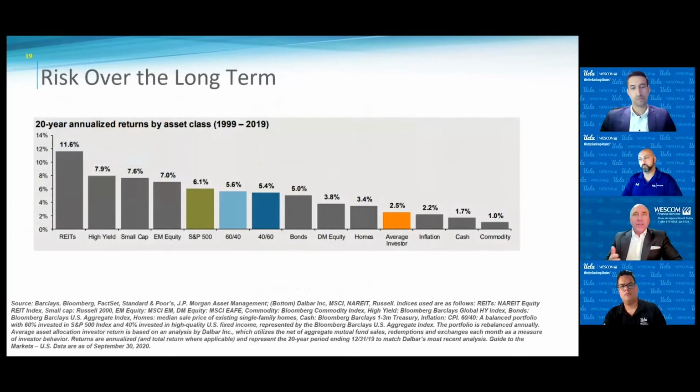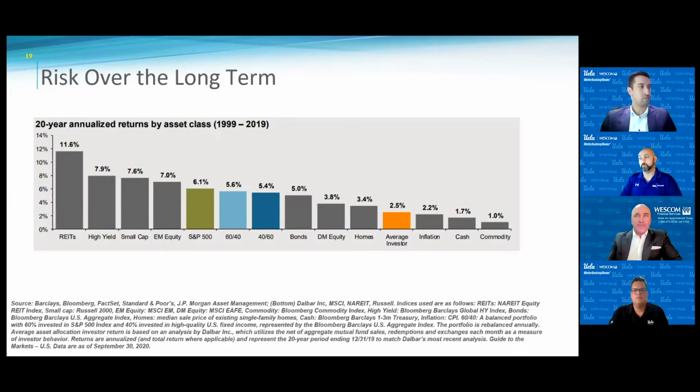You're going to see a lot of investments over the past 20 years. So you may be thinking, you know what, DJ, I like REITs. REITs are the highest return here at 11.6%. Sign me up, I'm putting all my retirement in there. Not a good plan nor a good strategy. Because keep in mind, although today's winners are today's winners, they may be tomorrow's losers. And when you look at this chart, this is over 20 years.